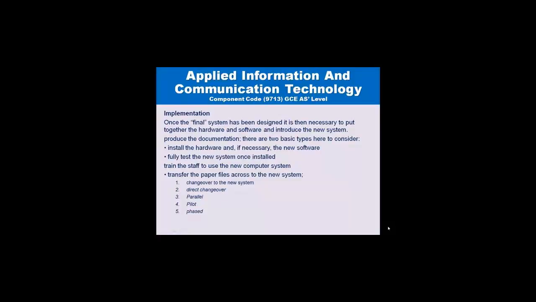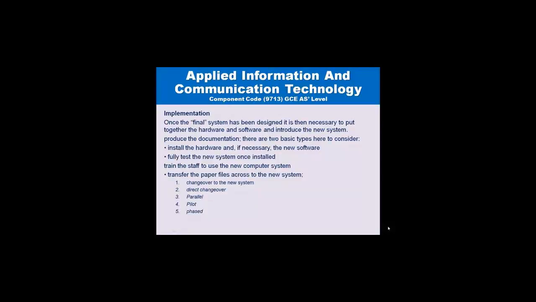Now parallel running means you can keep the old system alongside the new system, and as the old system operates, you practice the new system in the same fashion, so that all the data can be transferred to the new system easily, or in parallel. Now pilot conversion means it will hold only once. It will not operate until all things are done.